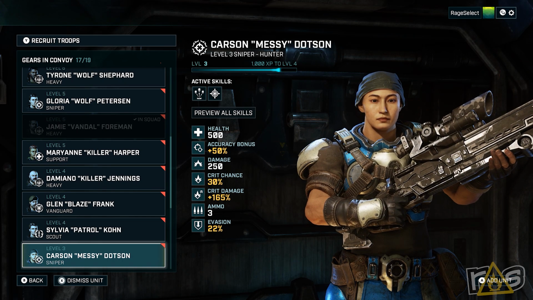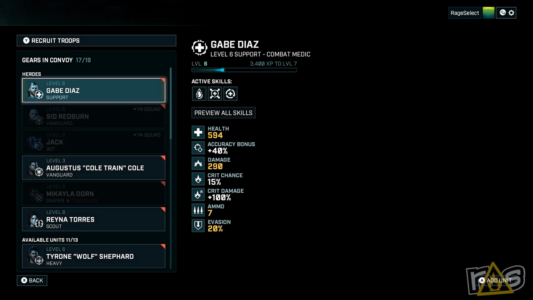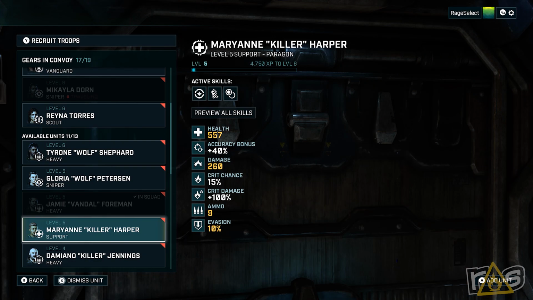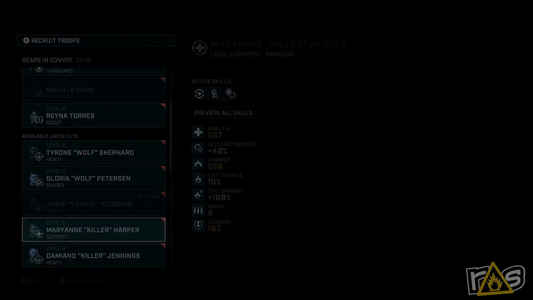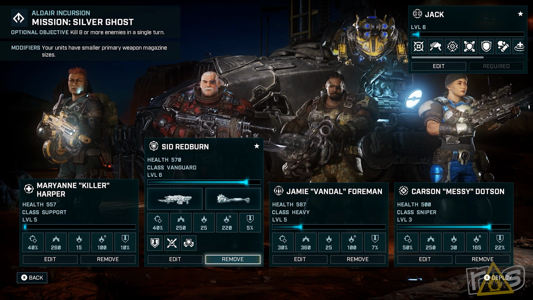I'm going to bring in a sniper. And then I also want to bring in a healer. So there's a support class... We'll bring in Marianne here. She's a healer? Yeah, yes. She looks like a real medic.